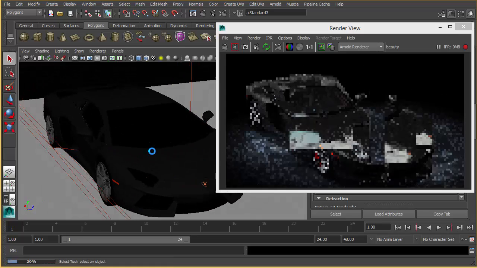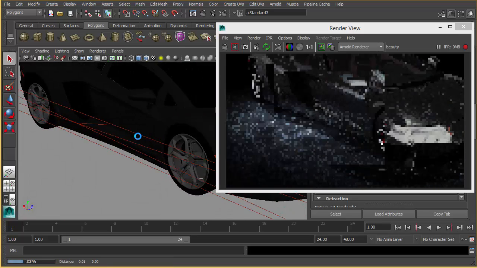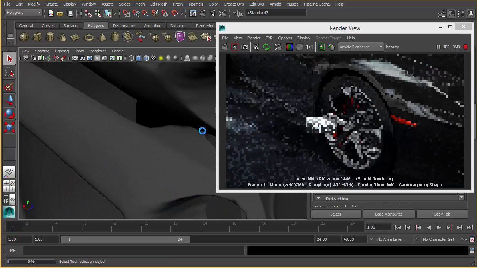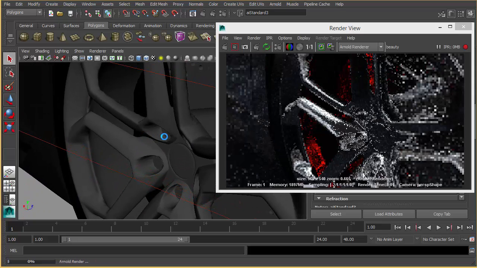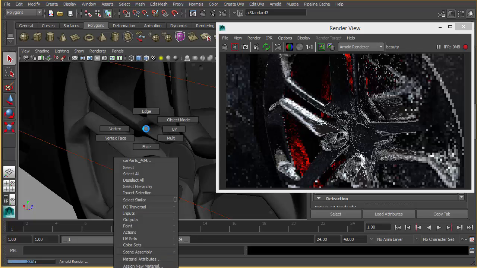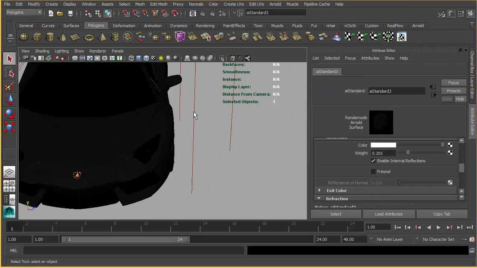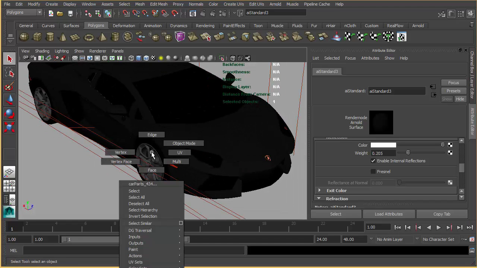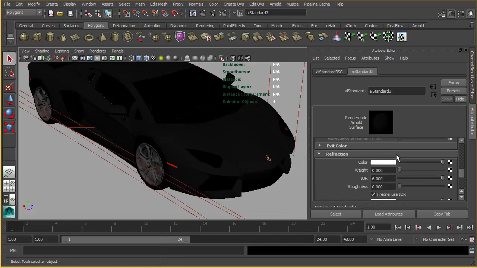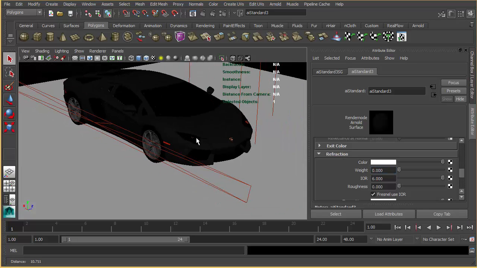Arnold has a very good IPR, so you can just position your camera and play with your shader. The most important thing for the chrome shader is to use a very high index of refraction with the zero refraction weight.